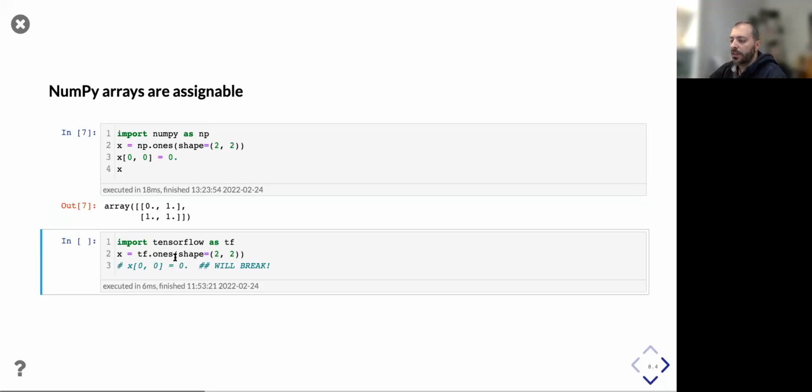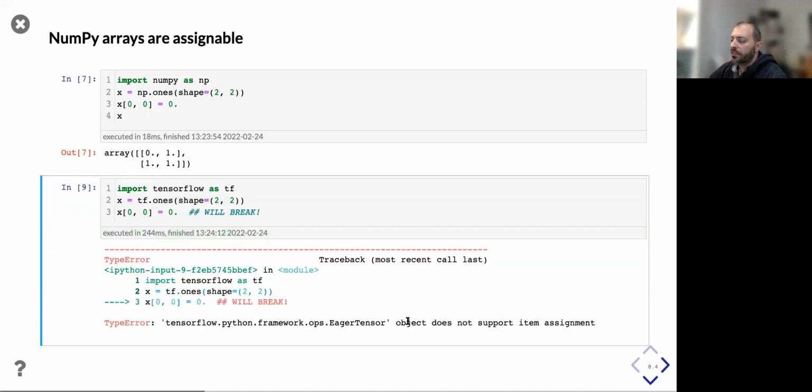You can, of course, create tf.ones and this will run, but if you try to assign using this, it will break. The message is that this object does not support item assignment. It's important to know this because if you're going to go deeper and define some things by yourself, for me it's a pain how to deal exactly with how to make changes. So one important thing is that with tensors, you cannot do this.